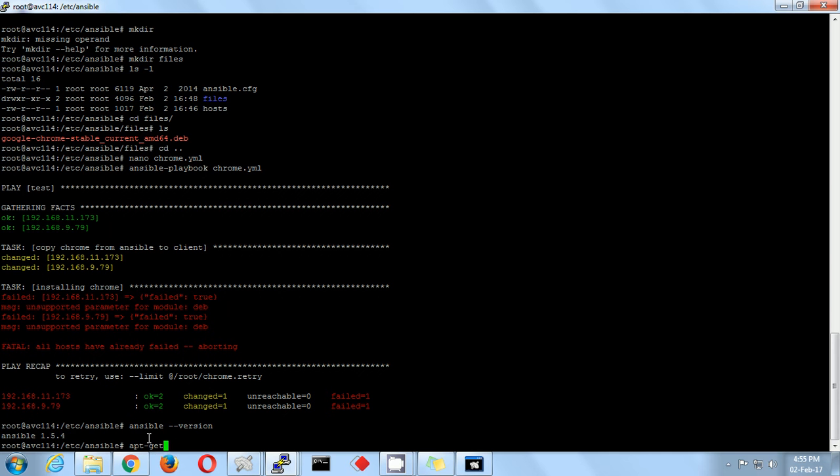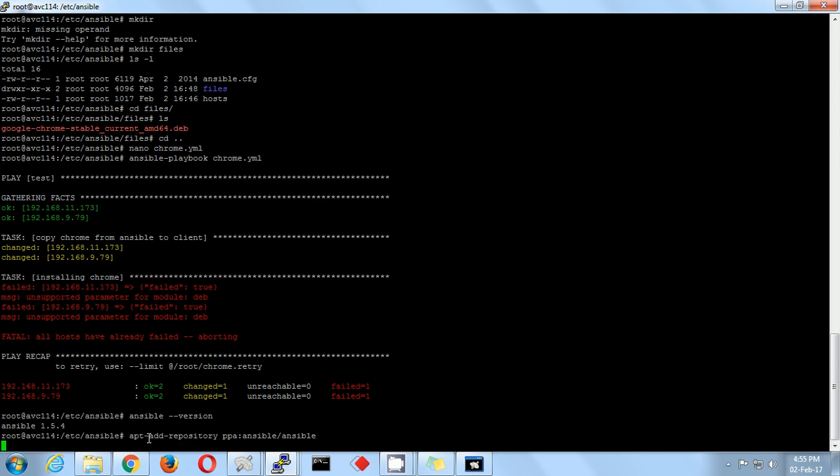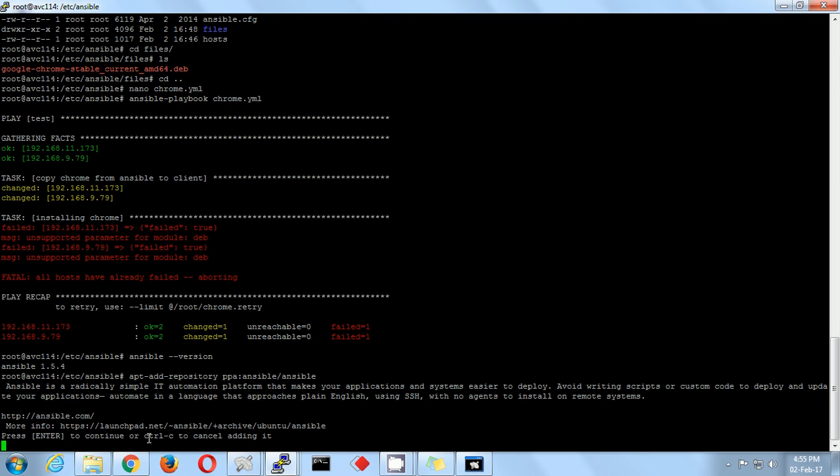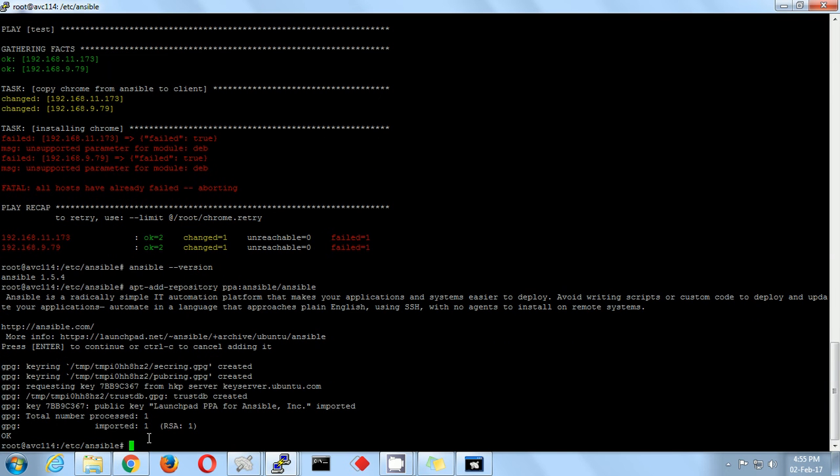apt-add-repository. The repository of Ansible would be ppa:ansible/ansible. You must press enter. Yes, the repository has been added to our machine.